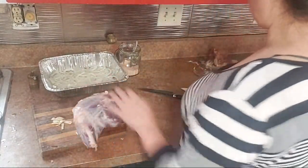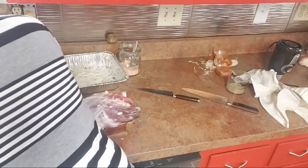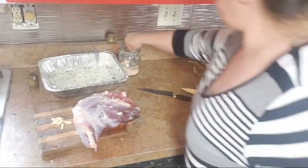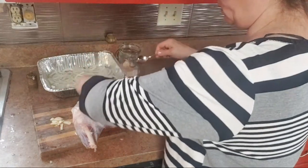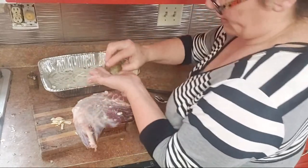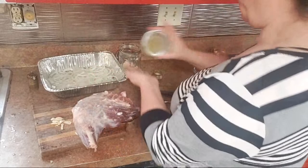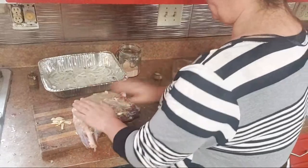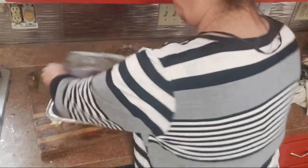So next we're going to rub herbs on this. I'm going to rinse my hands for that because I need to touch stuff again. So what I want to start with is salt. This is a little over a teaspoon. I'm just going to sprinkle it over. Salt's very important in cooking. And then I'm going to take about half the pepper, sprinkle it over, right? Then I'm going to take about half the rosemary and sprinkle it over and just kind of pat it on. And then I'm flipping that onto the bed of onions.